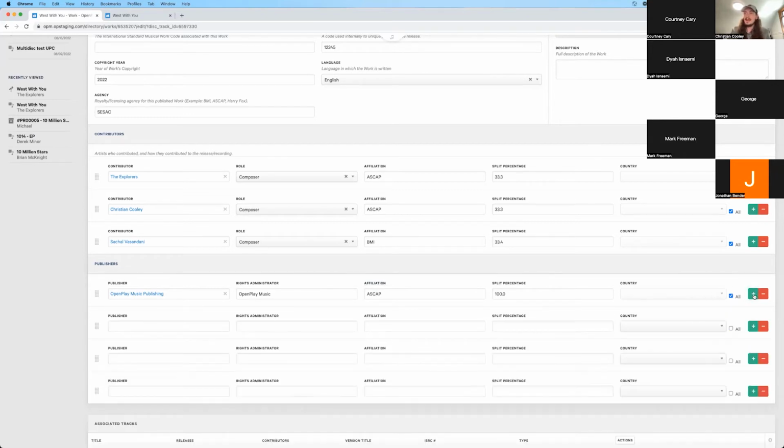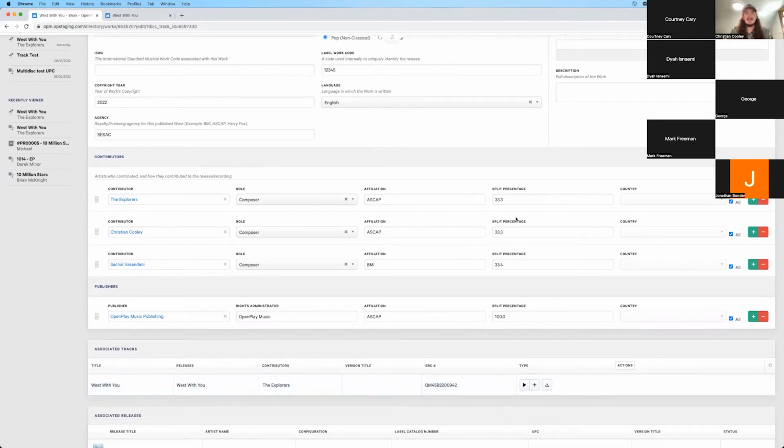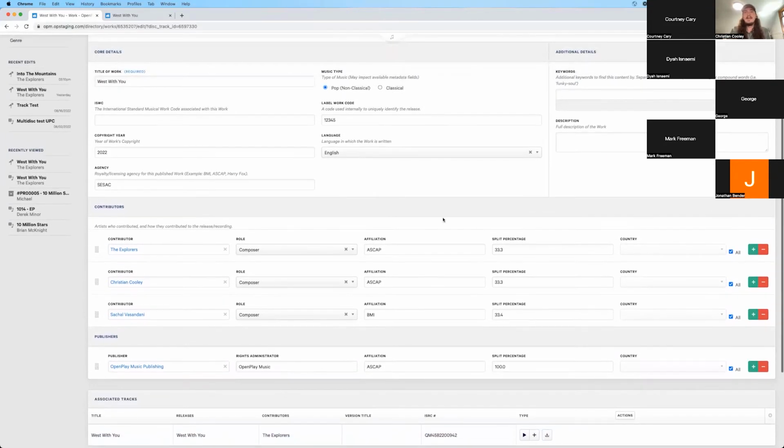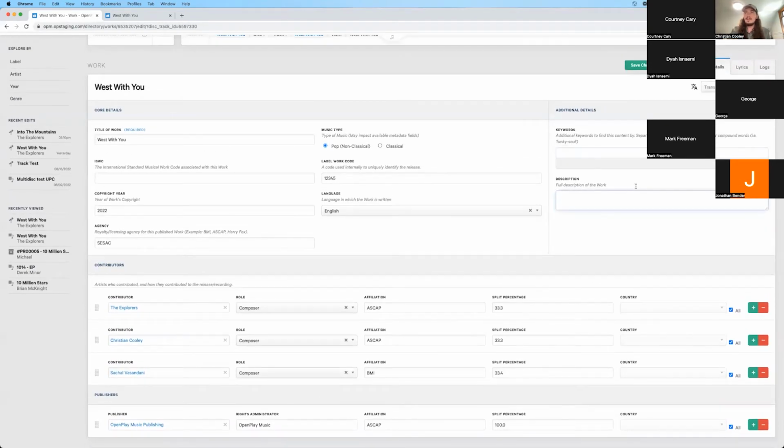And obviously, for some of these, the order is going to matter. So again, we have the ability to move these publishers around to match the order of your contributors as you are sending this out, maybe in a label copy or something like that, or capturing it just for yourself. So that is there along with any additional details. You can capture all of your keywords and your description. Keywords will be something that you can search by and keep. Along with your description, if you have a description for the work, you can add this here, and lyrics.